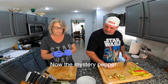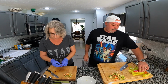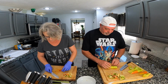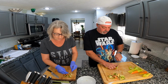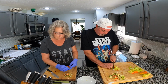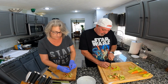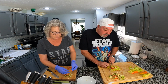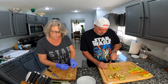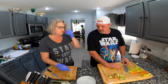I don't know if I should do this one or not. That little guy? Yeah. I don't know. When we got the peppers out of the garden, Wally wasn't sure what the little ones were. He said they were probably growing from a season or two ago. So we were debating whether we should use them or not. Yeah, I still don't know if I want to. I would say let's leave them out, err on the side of caution. I don't know if it's one of those ornamental pepper plants. I doubt it, coming out of his garden. That doesn't smell like it.